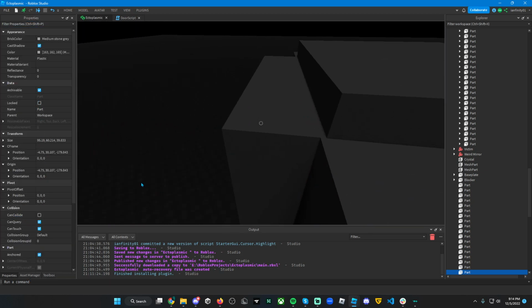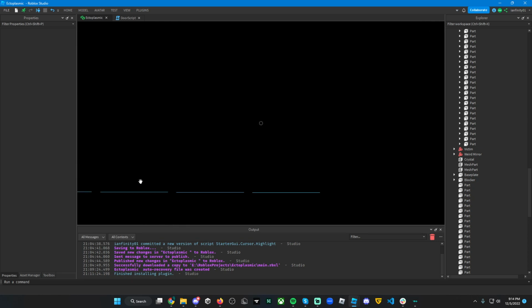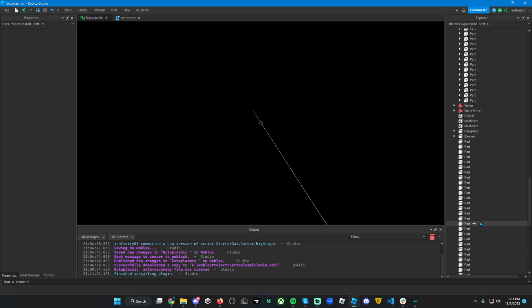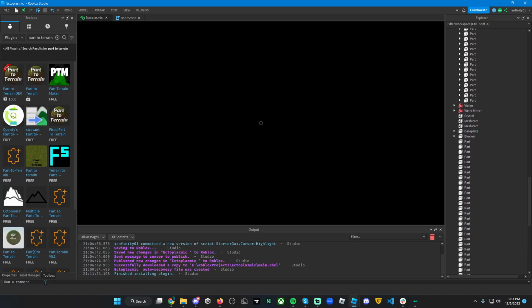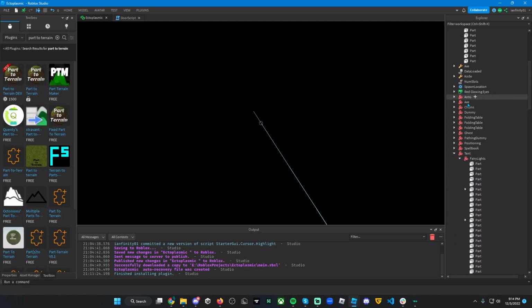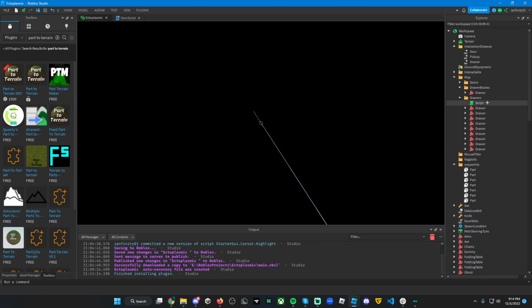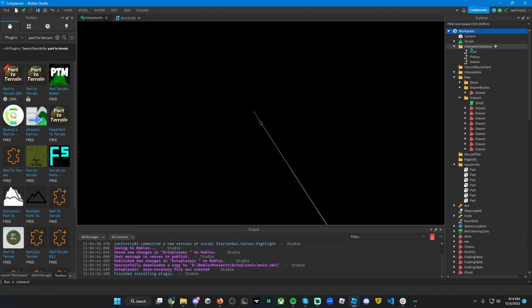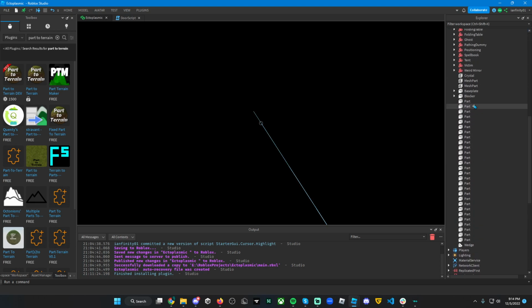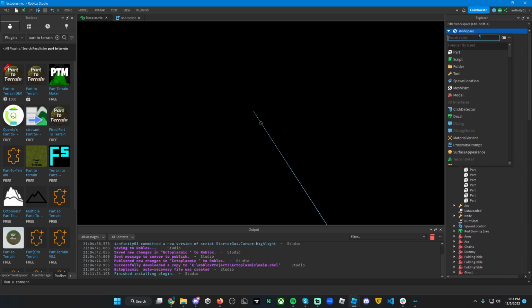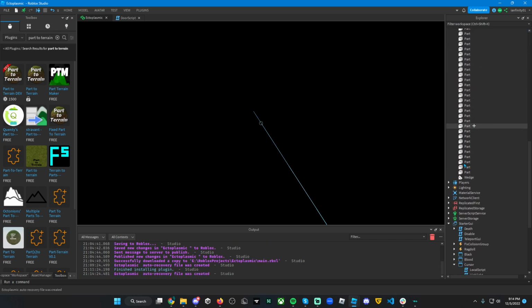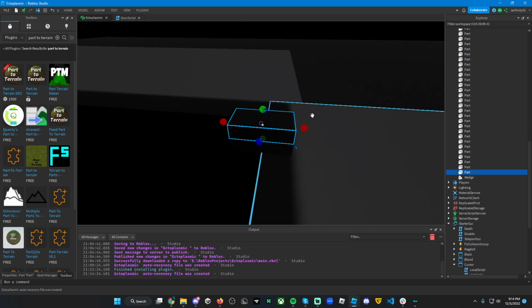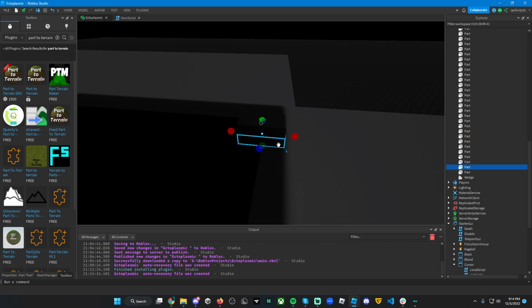I'm going to turn off CanCollide so I can walk through this, and I will add a light so I can see where I'm going. Let's just add a part. That did not work. Try that again. Part. Is it working? It is. I'm just really dumb.